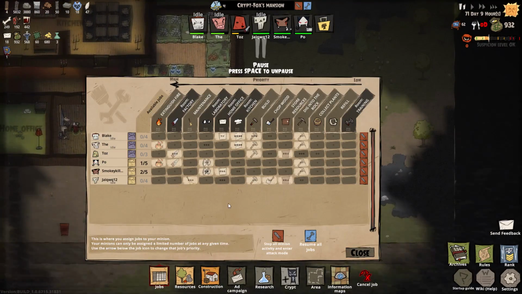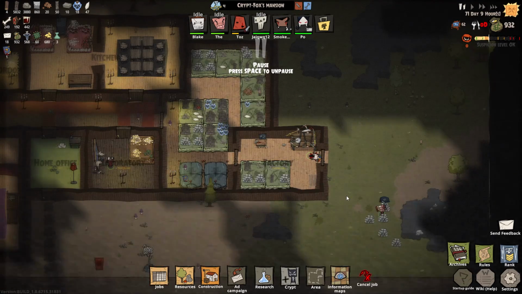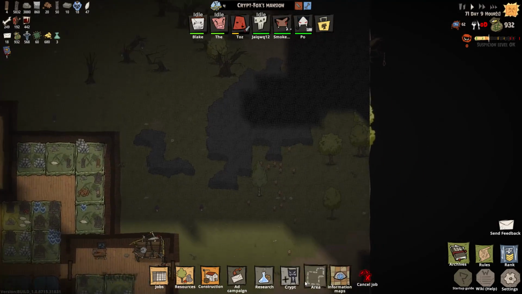Okay, I think I ran out of storage space here. We could pull a storage job as well. Smokey can have a storage job. We should probably chop some more wood, maybe. We're down to 4 wood. I'm going to need more wood. Let's send them over here to do this.